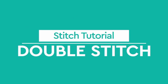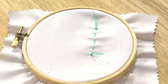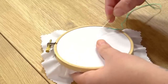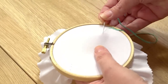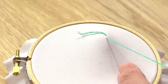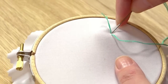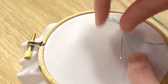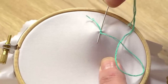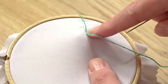So today I'm going to show you how to do a double stitch. Now you would use a double stitch at the start and the end of your sewing to secure your threads rather than using a really big knot. You're going to want to take your needle through the front of your fabric first and then come back out through the front. So I'm using really big stitches at the moment so I can see what I'm doing. You're going to leave a tail before you then repeat that in and out motion. So you can see that's one. I'm going to go back through again and that's two. So you can see I've done two stitches in the same place. That's giving me my double stitch.